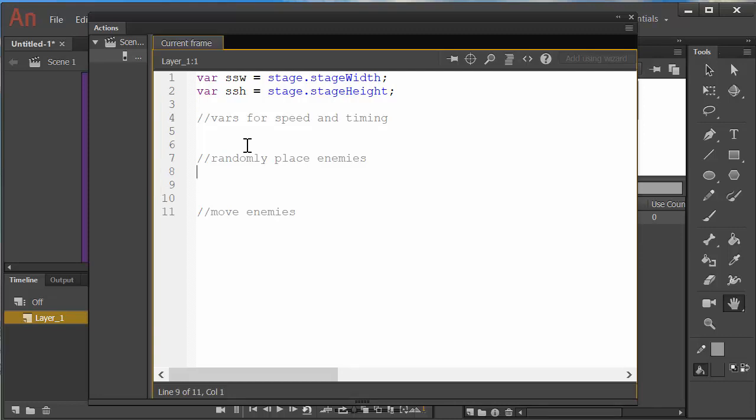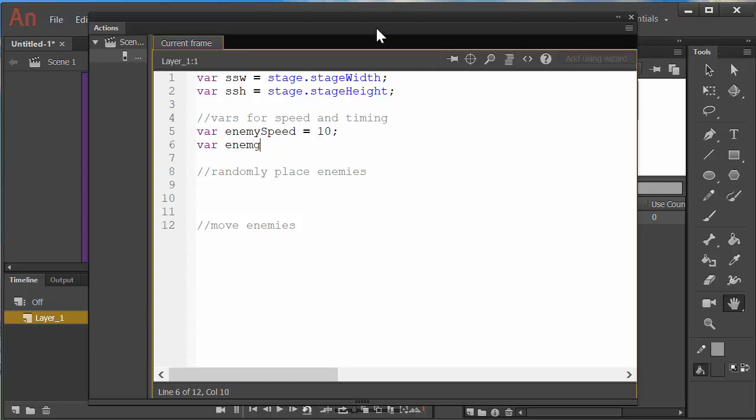All right, so the variables I'm going to make for speed and timing, I'm kind of guessing here. Var enemySpeed is going to equal, I'm just going to go with 10, and I'm going to say var enemyInterval, and I'm sort of thinking, what can I remember? I don't want to have too many letters, so I'm going to say int, and I'm going to say 0.015.